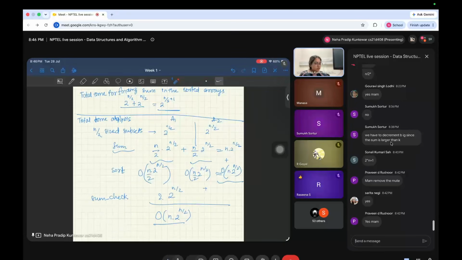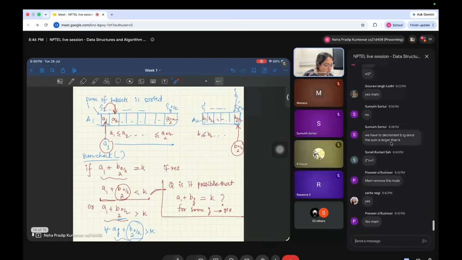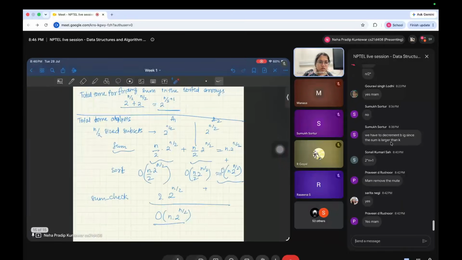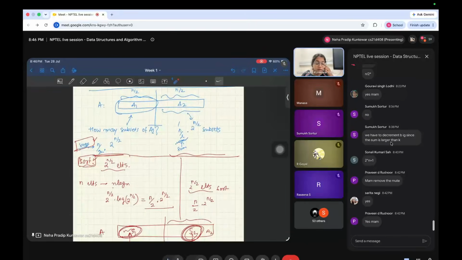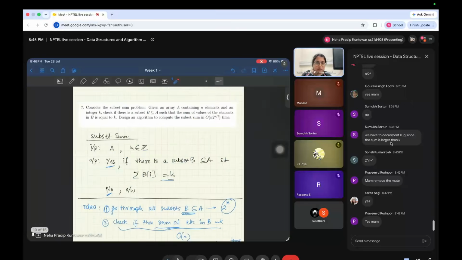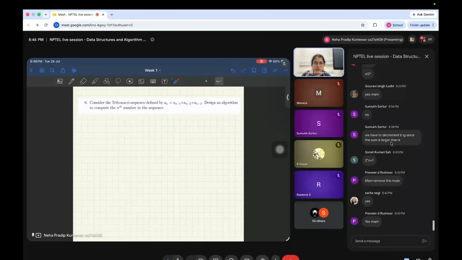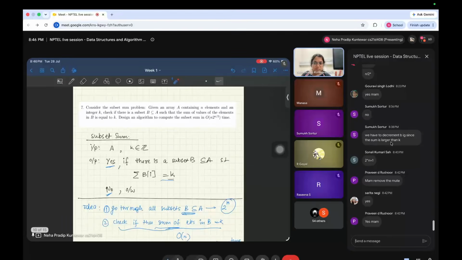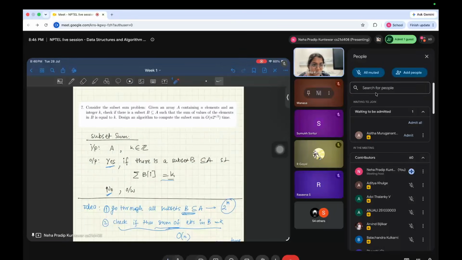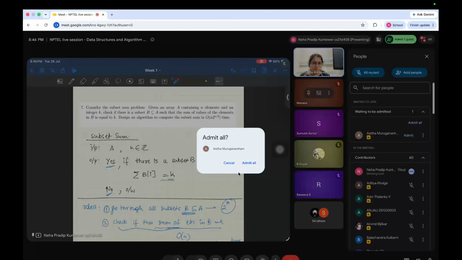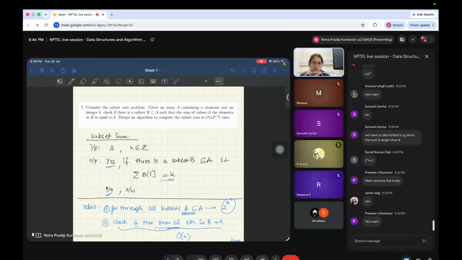Okay, so I'll not take up the next question for today, but I plan to take it in the next tutorial, which will hopefully clarify some of your questions about the repeated squaring. It will take some time to go through the question, so I'll not take it now because we are almost out of time. So if there are any questions about anything we discussed today, let me know.